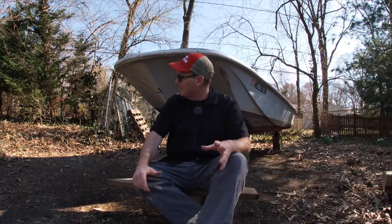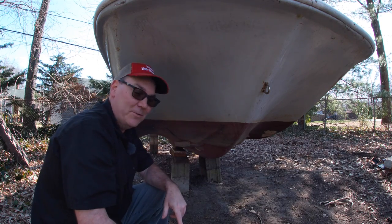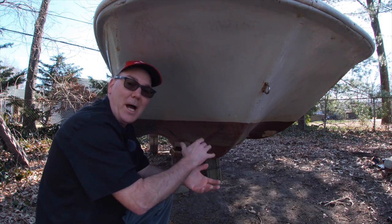I'm sure many of you are going to be disappointed that I'm not taking on this project and starting to rip things apart and restoring this Boston Whaler. And I get it, because that would be fun to watch. But I know my limitations, and I know when I'm in over my head. I've had some other people who have already reached out to me who are interested in this boat. And that's part of the reason why I bought this, because they're popular.